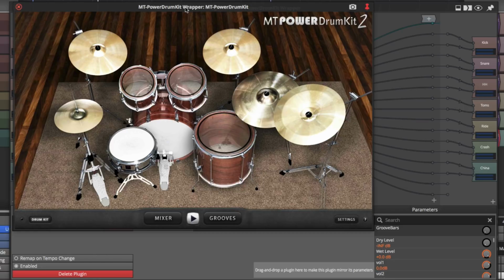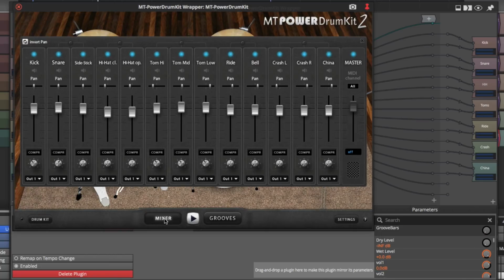I'm going to double click on the actual plugin and show you how to then assign these to the output. This will vary by the manufacturer's setup, but typically you go to the mixer for drum instruments, and for kick, we'll go to output 1. For snare, we'll go to output 2. These are stereo outputs, so output 2 will take us to this snare. Side stick is also snare, so we'll set that to output 2. Hi-hat we'll set to 3. The other hi-hat will also set to 3. Tom will set to 4, and 4, and 4 for the other tom.